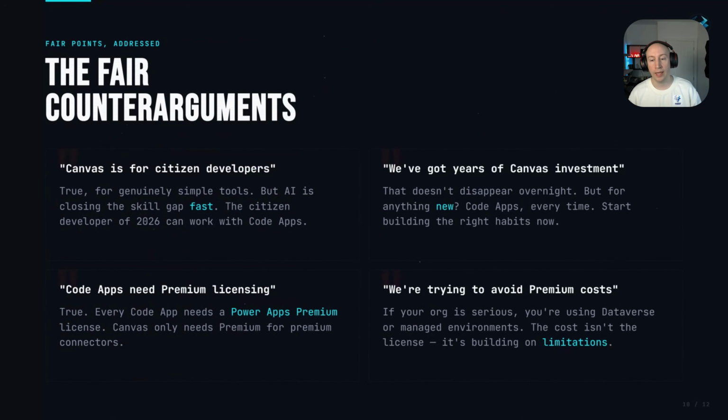The other thing I suppose that we should bear in mind is that we're talking about Power Platform here. If you're trying to avoid premium costs in Power Platform, maybe don't use Power Platform. There are other options. You can host apps outside of Power Platform for less cost. But then bear in mind the negatives of that, of not having those guardrails. There's a lot to it and there's a lot to weigh up. And with those situations, honestly, just get a consultant on board or get some expert to talk to and try and figure out which is the best path for us, weighing up everything, because there's a lot to weigh up.